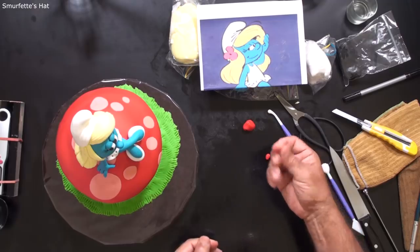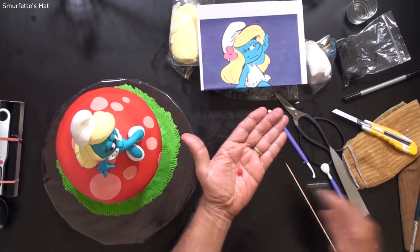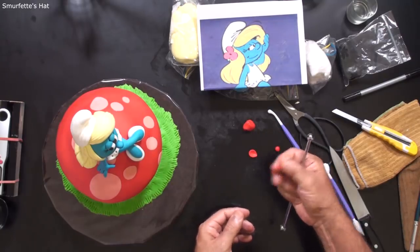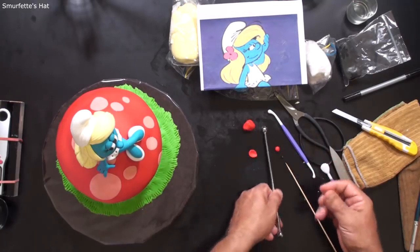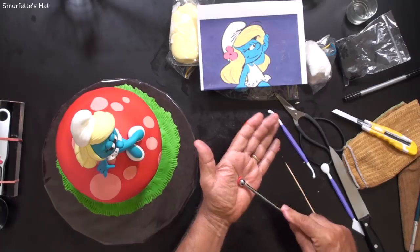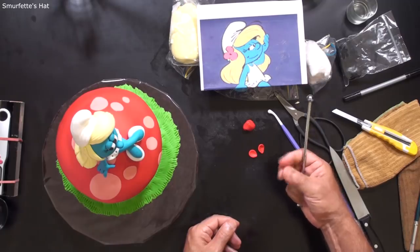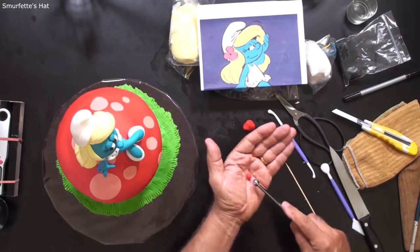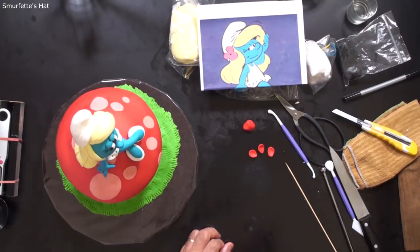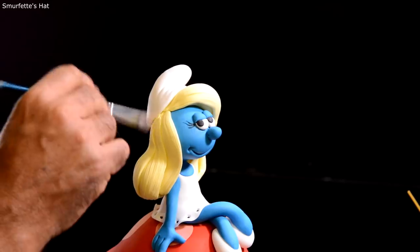So just do the flower also here. Three pieces of round fondant. Use your hand as a kind of flower pad. Put it over here. Bowl tool. Push it down once. Two. Done. Okay, a little bit of water. The flower comes here around this area. Okay.